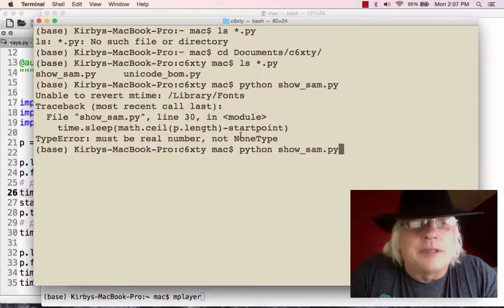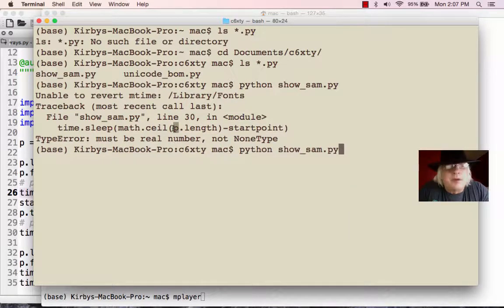I think the reason this crapped out here is by the time it got to it, P was no longer, or P had not yet been created. We dropped down to running this too soon. So we need more load time, I think. Let's try it again. It's probably slow because Camtasia is running at the same time.